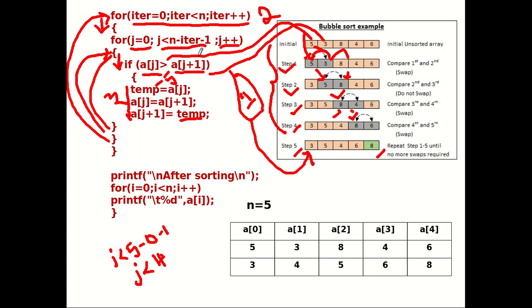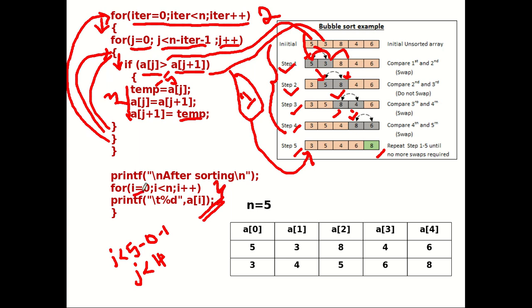In the second iteration, the same steps will be repeated. This process will be repeated till all the values are sorted and no more comparisons are required. Once all the values are sorted, the result will be present in the same array. So we will display each and every element of the array by using these two statements.